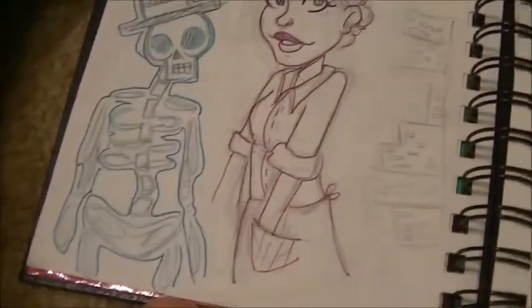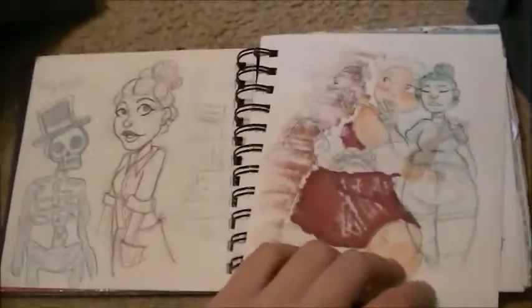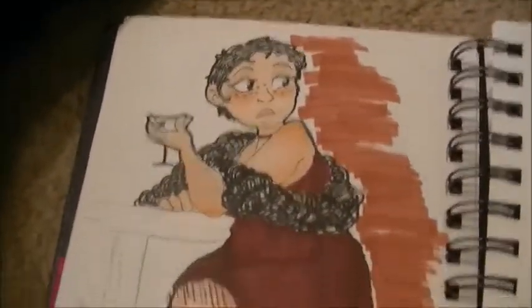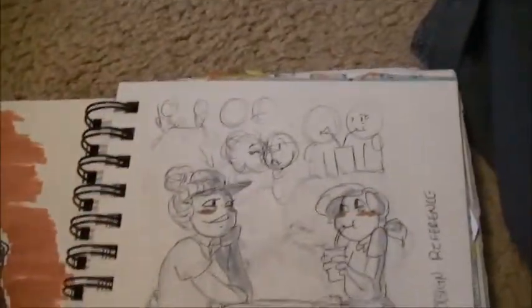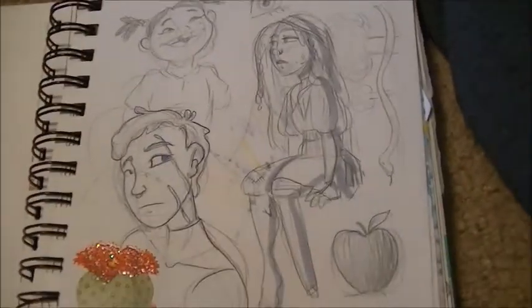The paper wasn't super thick, so things bled through, like markers, as you can see. But I'm really proud of myself, like I said, for completing it. And I do have some artists referenced in here, and I will link them on the screen as you go through them. But I'm excited to start my next one.